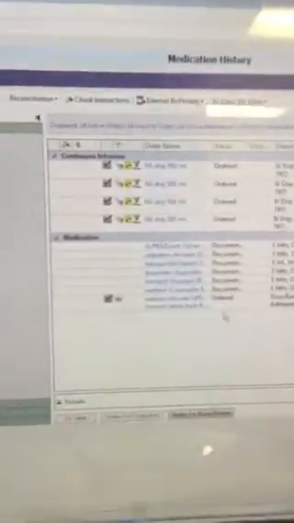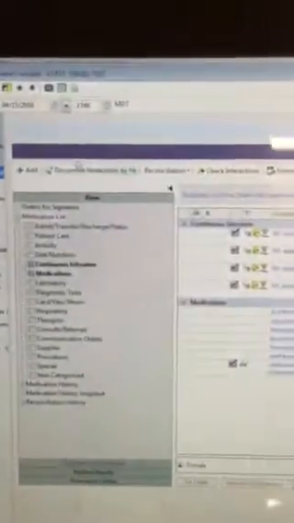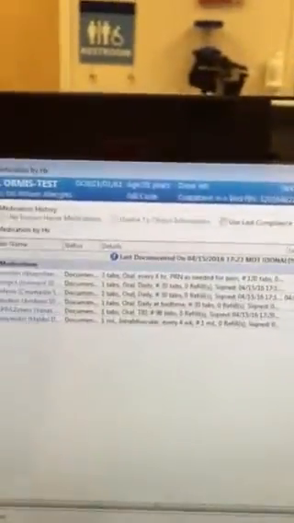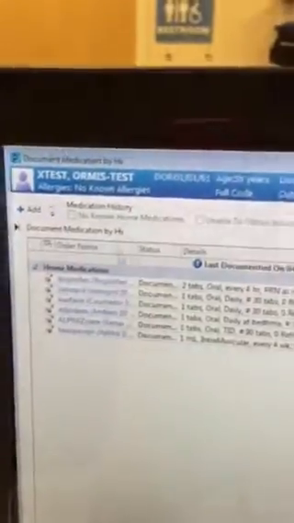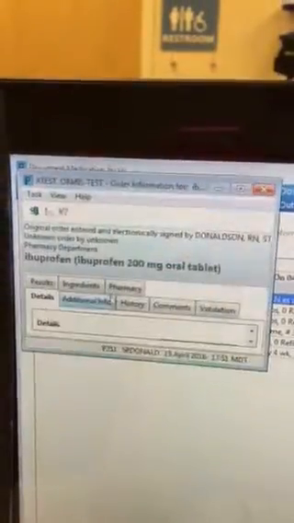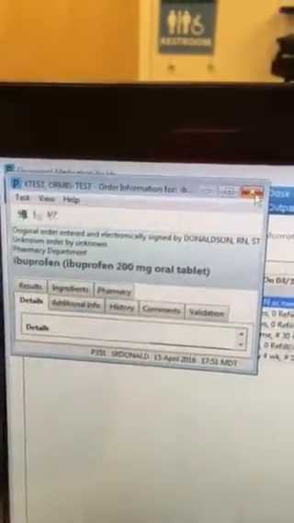Medication. Now on this one, they're on all these meds. I need to make sure that I go to document med by history. And then I'm going to hold the control button down, with my elbow if I can, so I can choose the ones that I actually want to chart on.